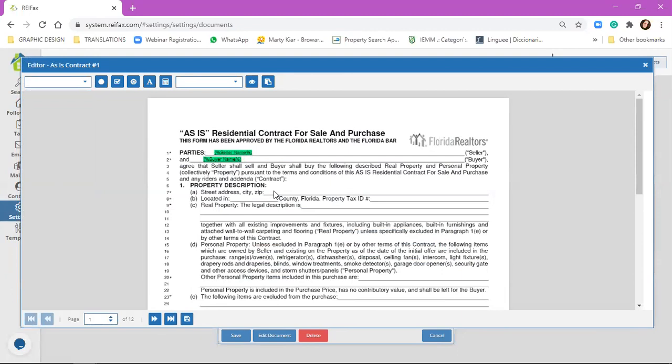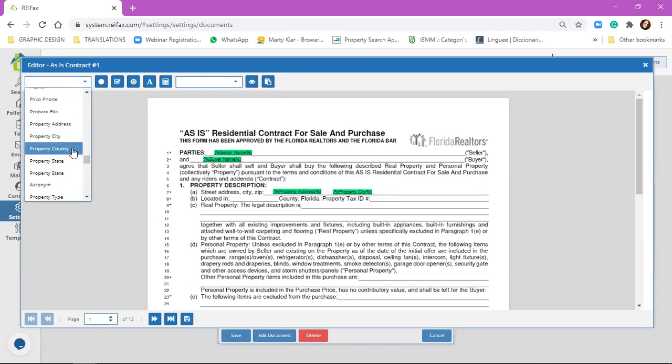So I'm going to click there again. But since we want this contract to go out pretty and all set up, I'm going to show you, instead of pasting each variable of, for example, property address, and then property city, property zip code. Okay.